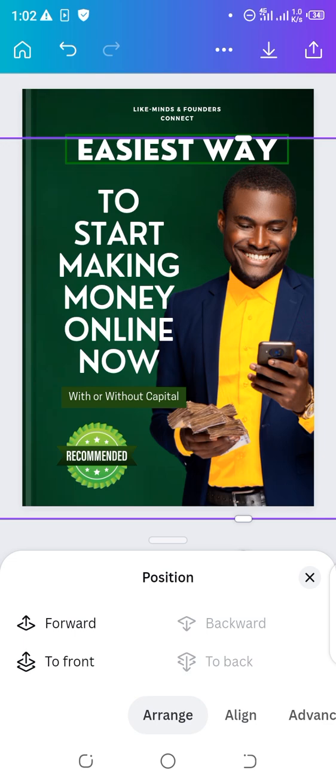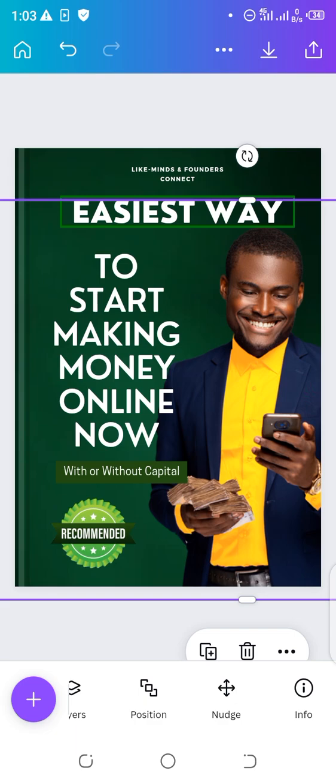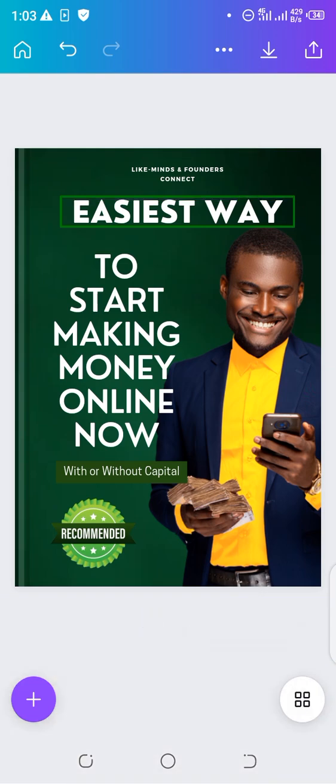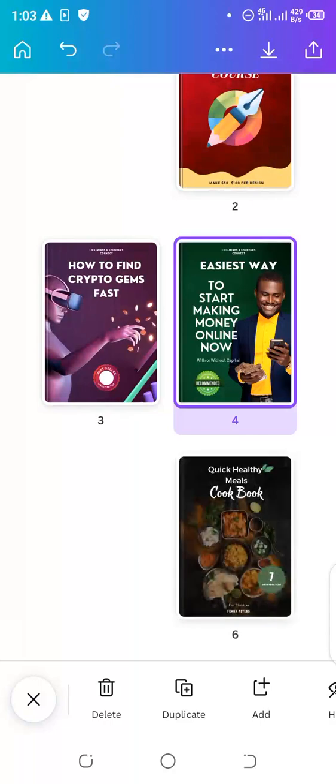Okay, but in a situation where I just want, well, when you're designing, you make these calculations and determine if you want it front or you want it at the back. Okay, so that's a case study of how you can use positioning to perfect your design or to give your design a style. Okay, yeah. So with this, I think we are done with designing our book cover.